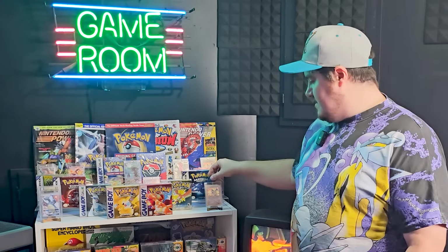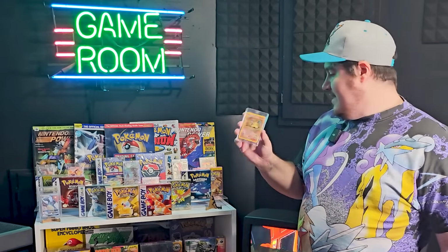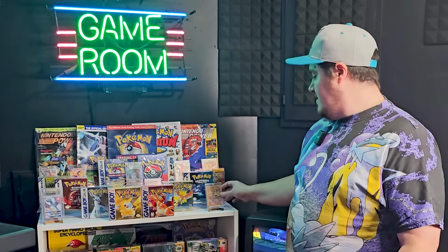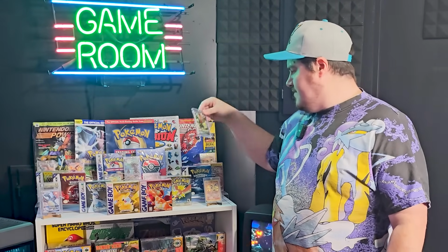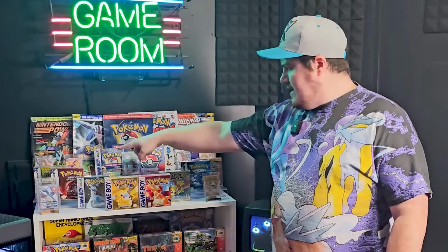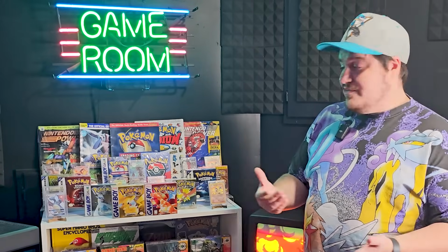We have some Charizards, so we do have a base set Charizard to go with that binder. Not in the best condition. We'll get there eventually, but it came from a friend, so it has some meaning. Got some shiny Charizards. Got this one from Champion's Path, and then that one from Shining Fates. We do have the Umbreon VMAX from Evolving Skies.